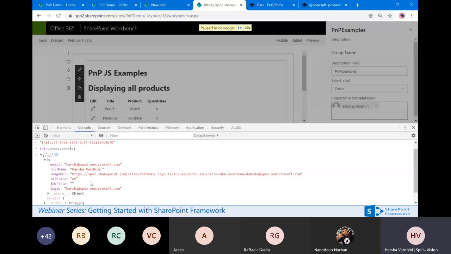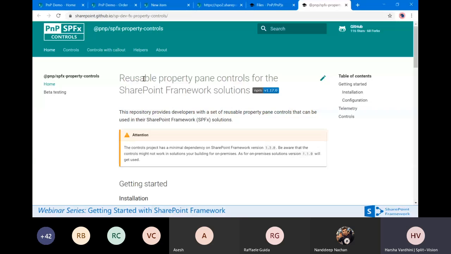So why did I come here is because I wanted to explain this reusable property pane control for SharePoint Framework solution. These two components I have taken from here, and there are so many cool examples present here. I really like these things. The one which we have used is this one, property field people picker.